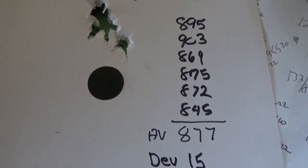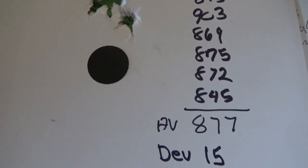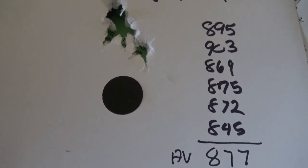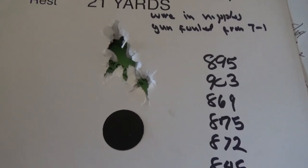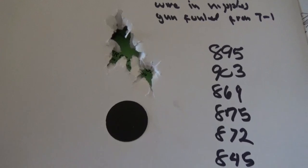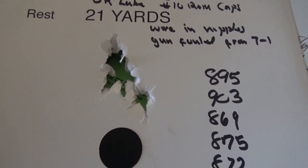So here's our first target, and speeds average of 877 and a deviation of 15, and that's getting right down in there very close to our GOEX, or actually in some cases equal to it. So I think that's really, really decent. And plan is to try this out at 50 yards.